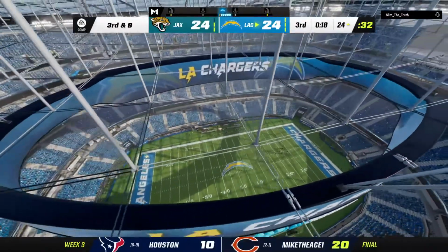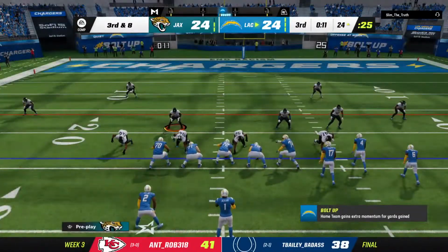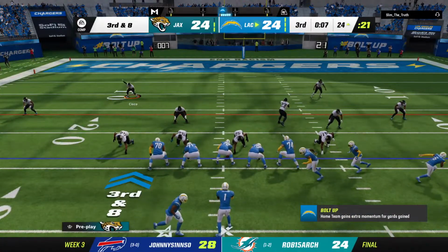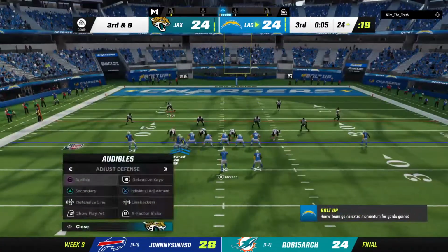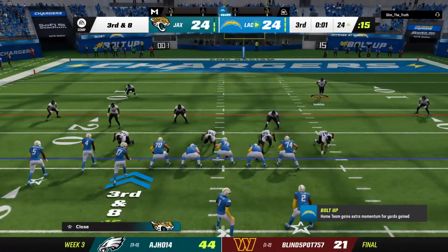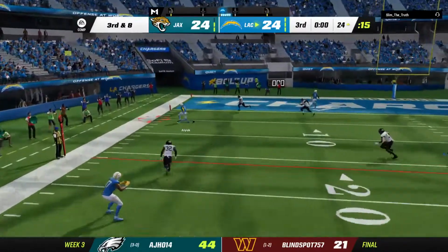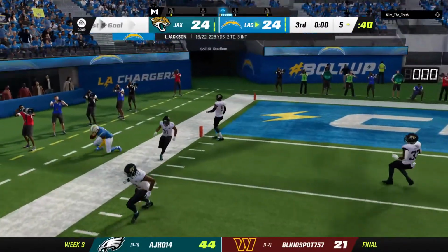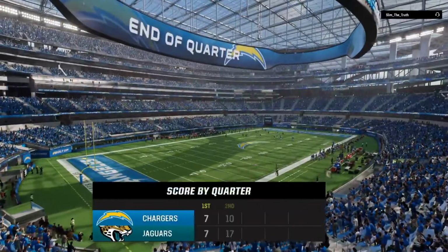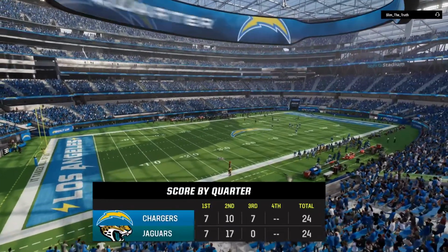This has been an up and down, back and forth type of a game, hasn't it? Maybe this long drive could take a little bit of the wind out of their sails, kind of settle things down a little bit. On 3rd down, Jackson. To the sideline, he's got the catch, and he kept the feet in bounds. Well done. It'll be 1st and goal when we come back. We'll return with more after this.